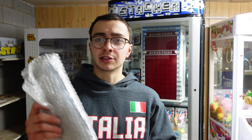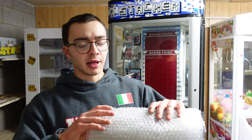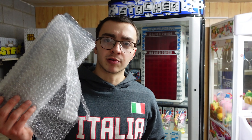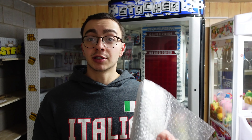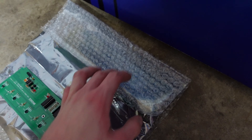I shipped these boards back — these are the original boards — they fixed them, and I'm hoping these are going to fix the machine. But you never know, it could be a wiring issue or something within it other than the boards. But this should be the solution. We're going to go ahead and put them in the machine and then fire it up and hopefully it works. Here's one of them — one of the two, there's a second one in there.